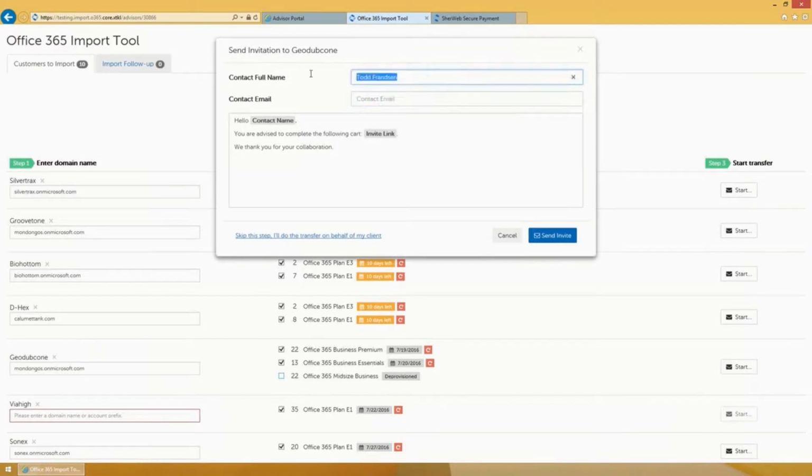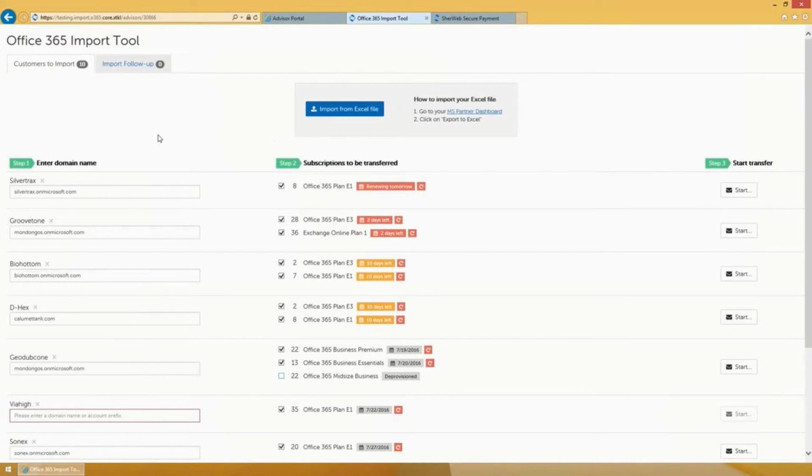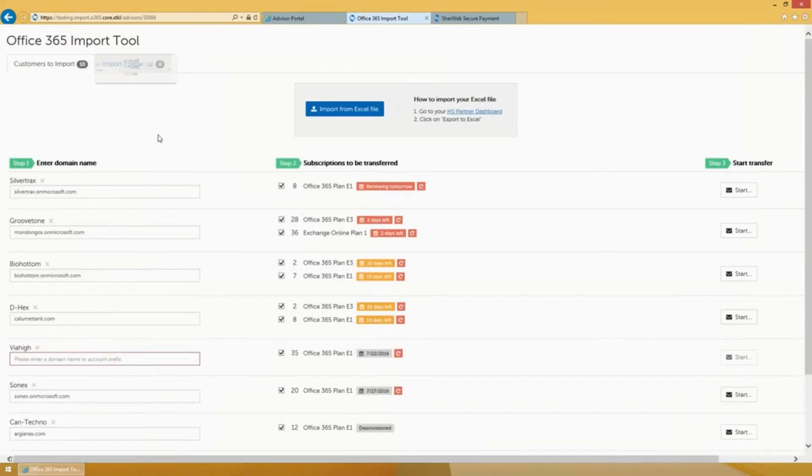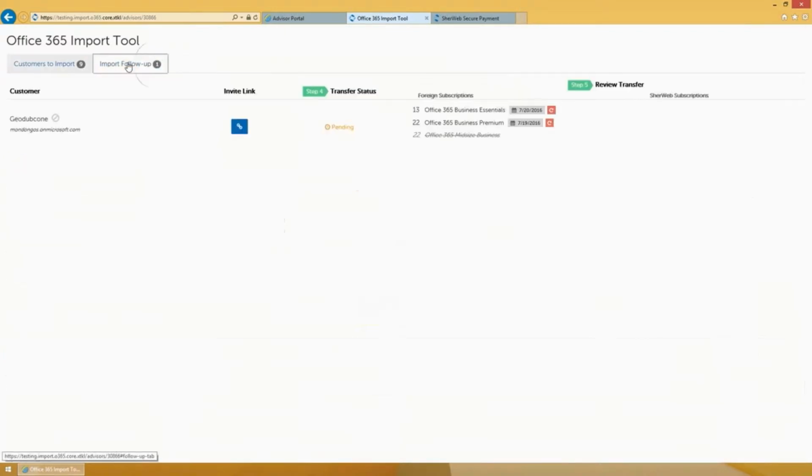you have on there. Now don't worry, it hasn't been transferred yet, so if there's some of them that you're not ready to do, they won't be done without your consent. It's just that this is the first part to populate everything that you need to do eventually, hopefully. Then you check or uncheck the ones that you want to transfer, and you see they've selected as well the amount of Business Premium, Business Essentials. So you don't even have to know how many licenses of each you need to transfer.